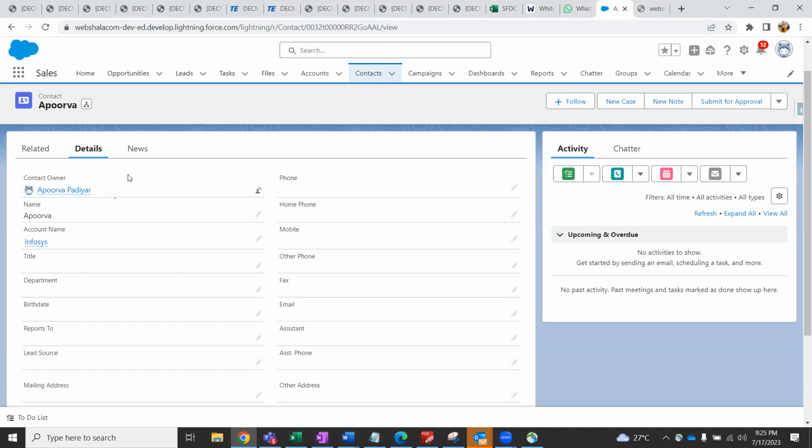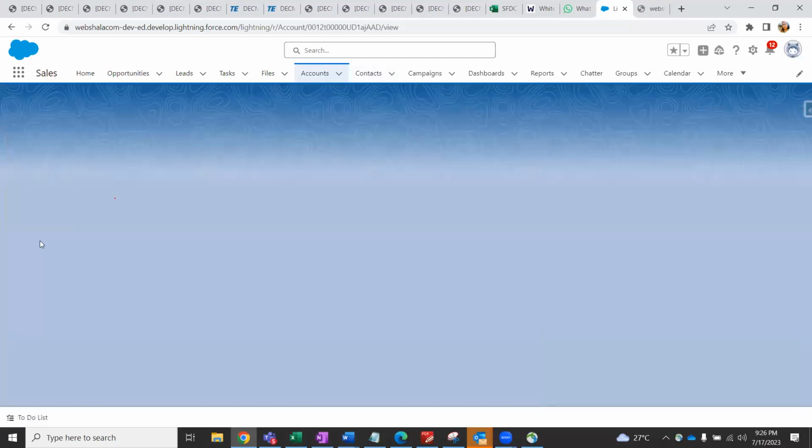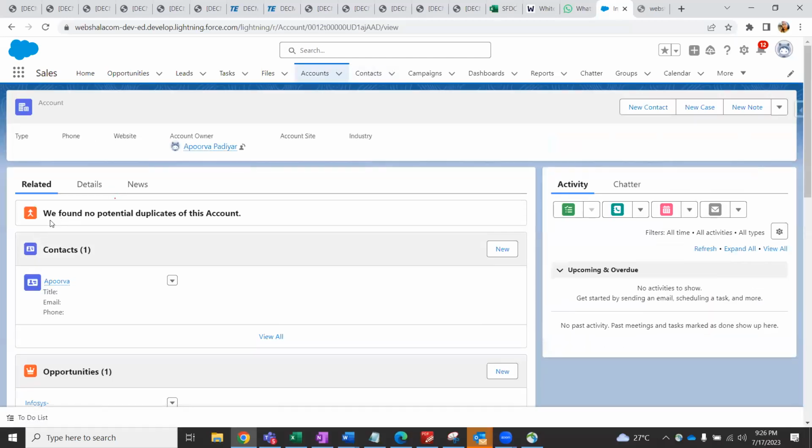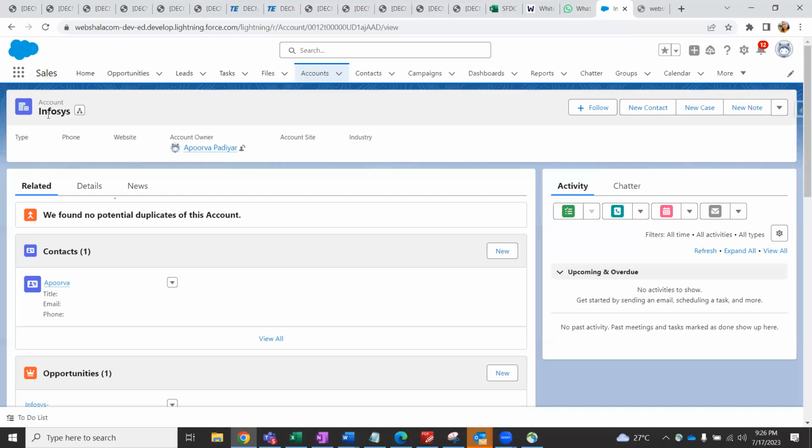So account is the parent object, correct? Yes. Contact is the child object. So this is the one-to-many relationship which is created already by Salesforce out of the box. You guys don't have to do anything, right? Now, if I go to account, where will I find the contacts? In the related list, because one account Infosys can have many contacts. Making sense?